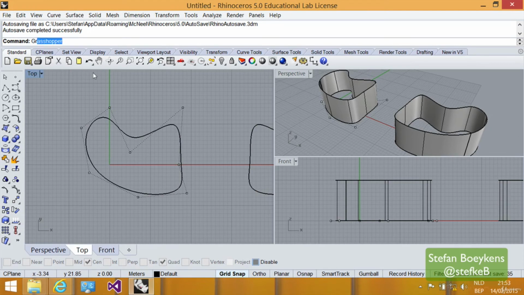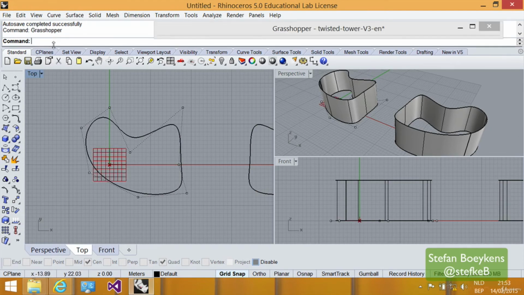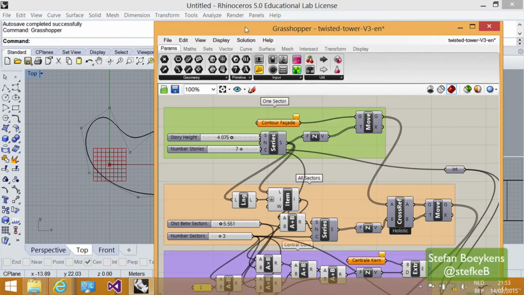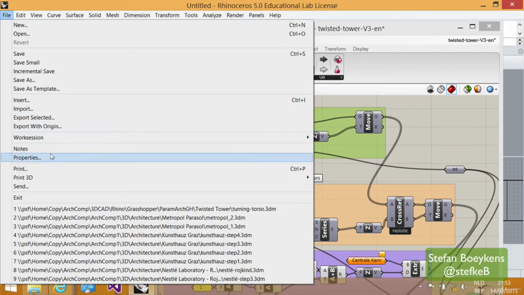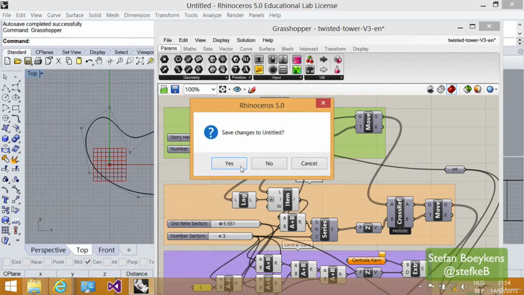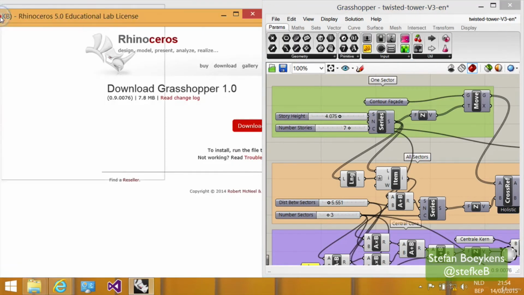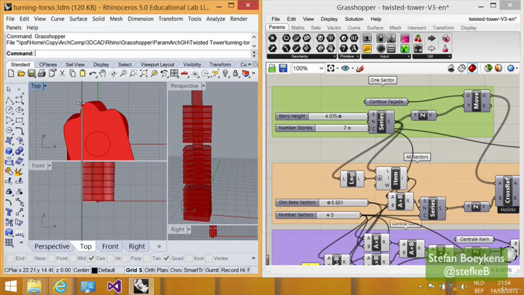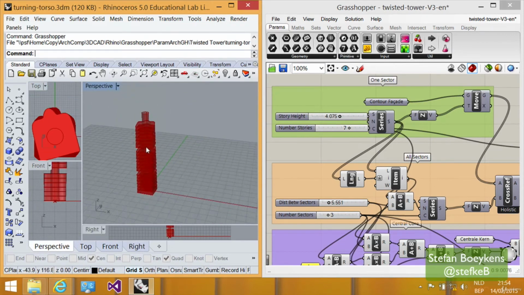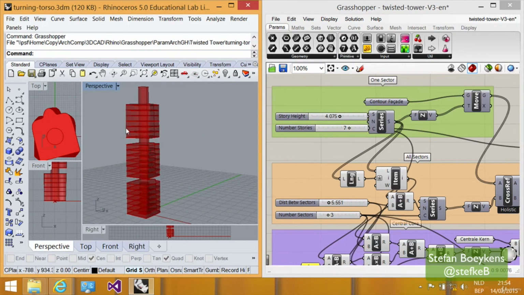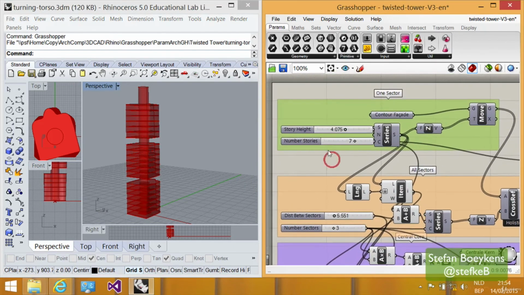Now, if Grasshopper is available, you can launch it from the command prompt by typing Grasshopper, and then you have a separate window that opens. Let's open the model that is connected to it. I will give a brief example of an interactive parametric design created in Grasshopper. So what you see here is a three-dimensional tower with three different sections and a certain twist in the facade.